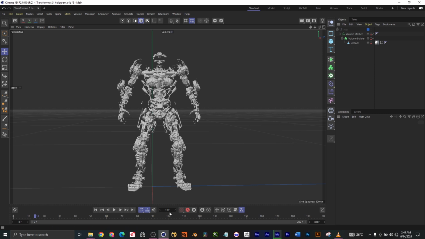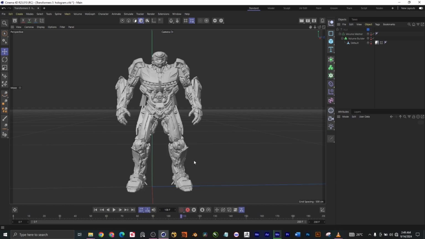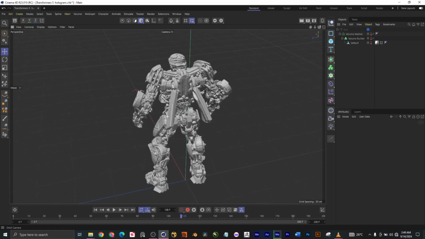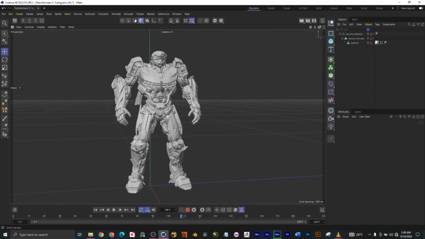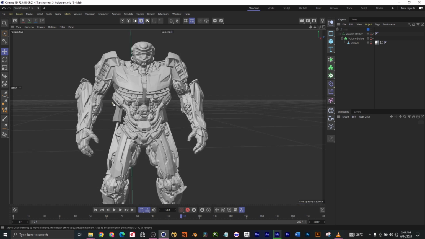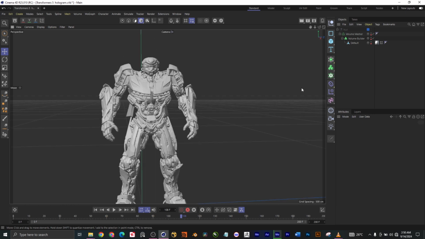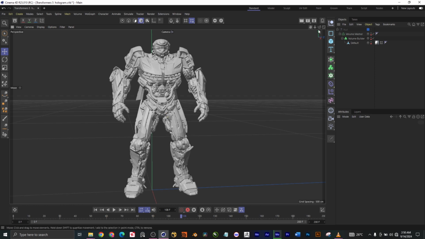I got this model because, sorry, this is animated. Let me show you how it looks. This is not the full look of it, this is just a result from my volume measure. I got this model from Sketchfab. The model is nice. This transformer, this Bumblebee, I don't know if you remember him. He's not Optimus Prime.